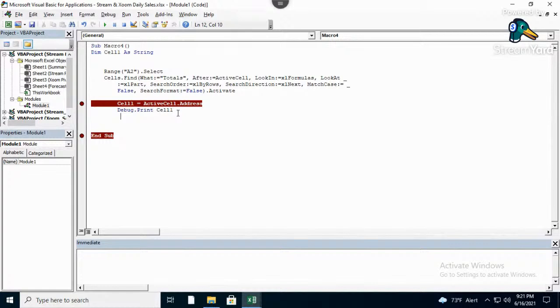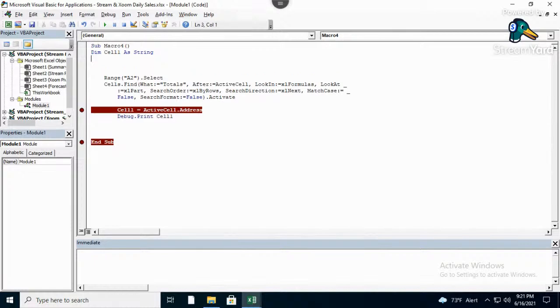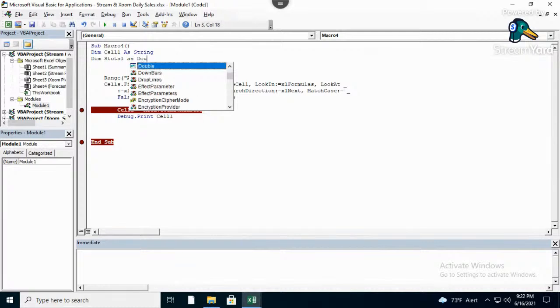And now what I want is the value inside of that address. So for that, I'm just going to add one more variable called Dim. Since this is a stream total, I'm just going to take sTotal and I'll take that as Double.